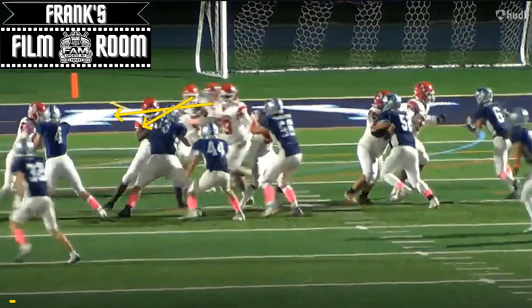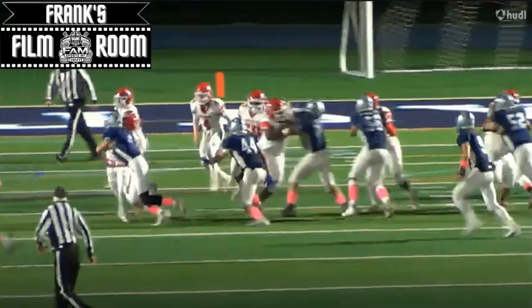power read here, right? So here we go. You can see this is a power play. Quarterback is reading. He can either hand it to the running back or keep it himself. He stacks again behind that lineman, again, deciding on where he's going to go. He's usually responsible for the quarterback in this gap right here, in these gaps. But you're going to see, again, the change of direction and speed from him.